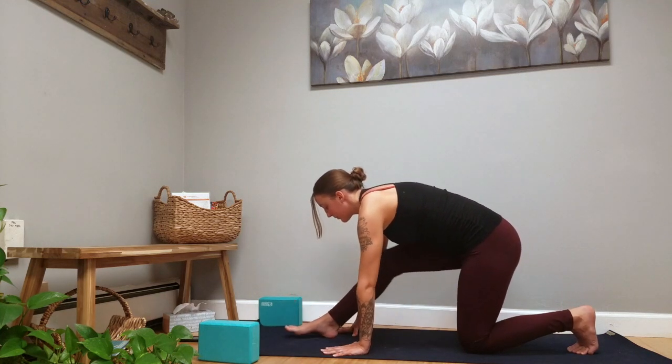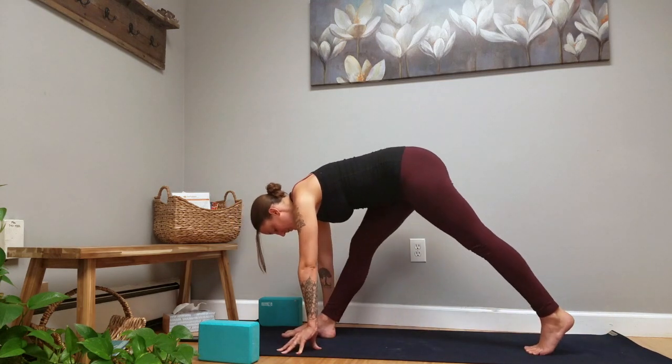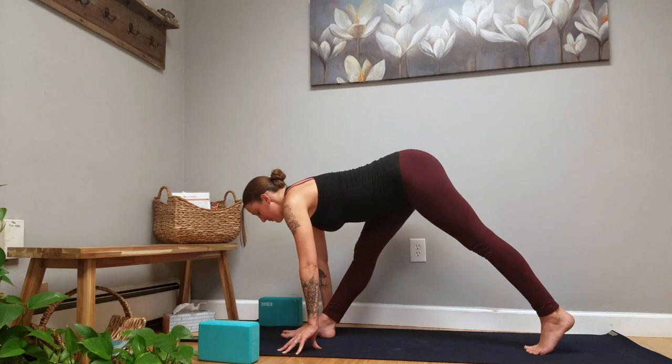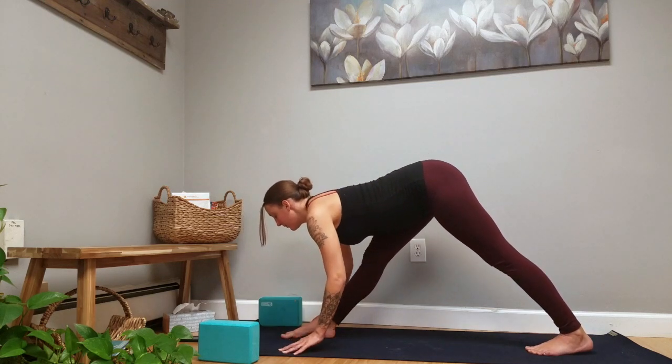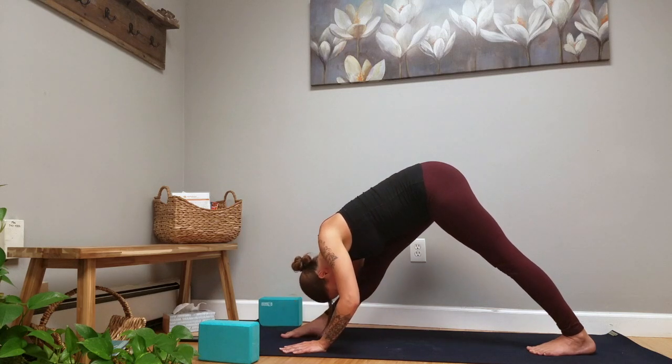And then draw right heel back to plant right foot down. Step your left foot in just slightly to lengthen out through the right leg. If you need blocks underneath your hands, place them there. Bow over the right leg as you release the left heel to the earth.